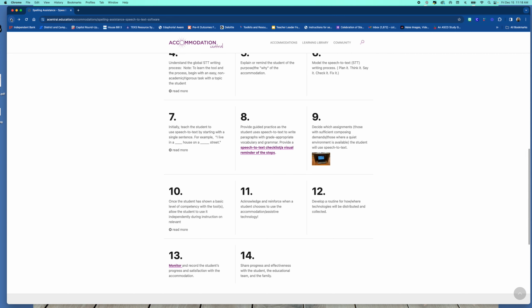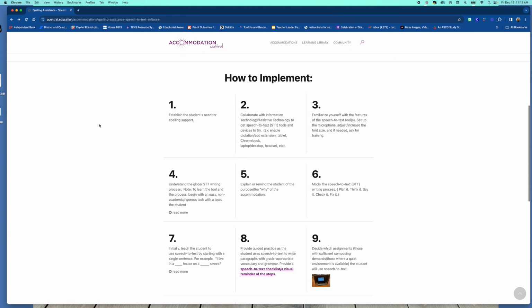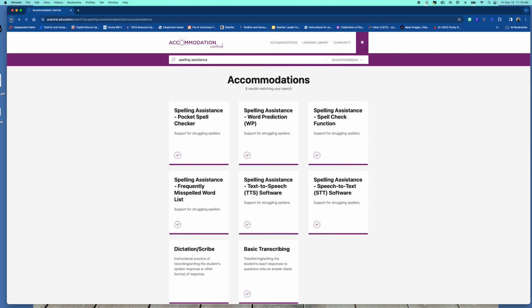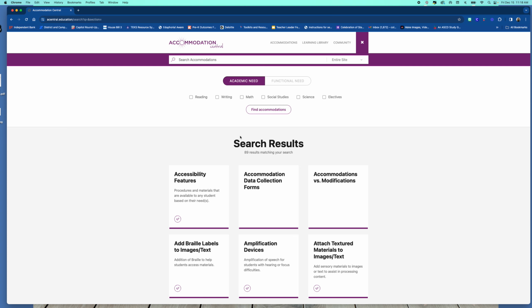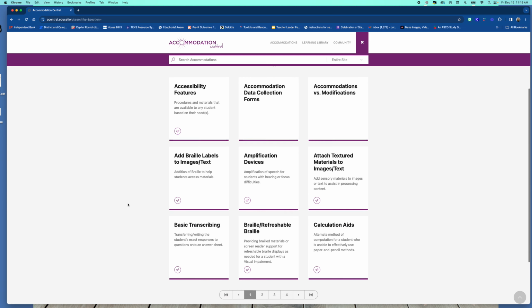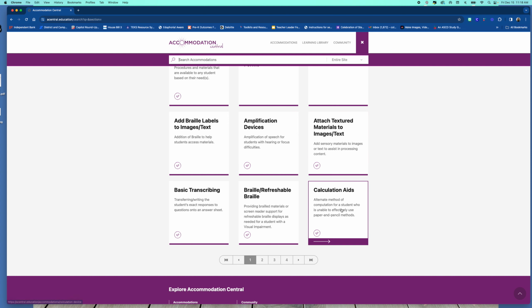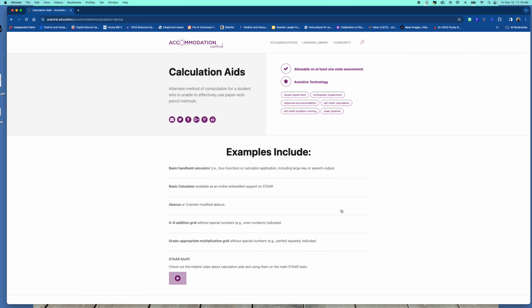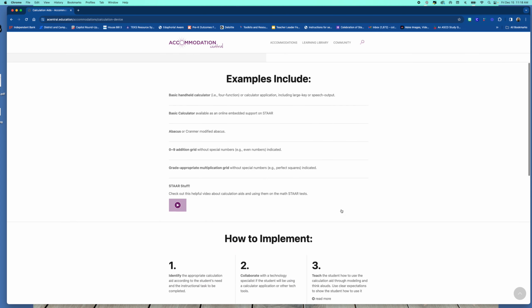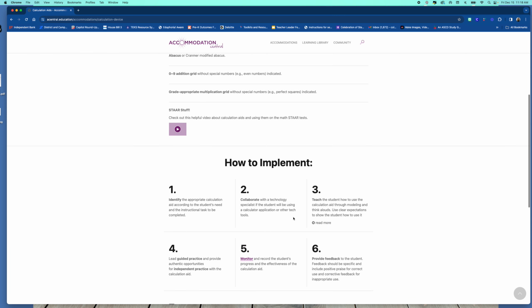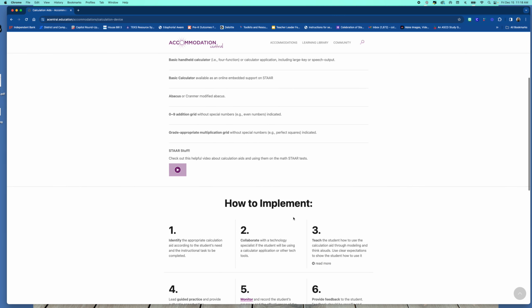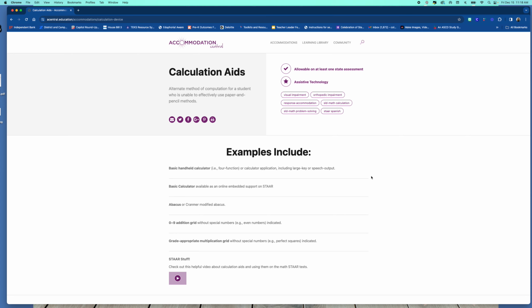Again, this is just another way and resource, especially with trying to consider how to implement accommodations for students in the classroom. You can click here back to the entire site if you needed to go back. I'm going to clear out this, what I did as far as a link, and then I am back at the beginning where I can find more accommodations, and I could either click from these or I could put in what it is that I was looking for. This one even has a little video, so each of them have a little bit different types of things for you to be able to use, but wanted to make sure I shared this resource with you.